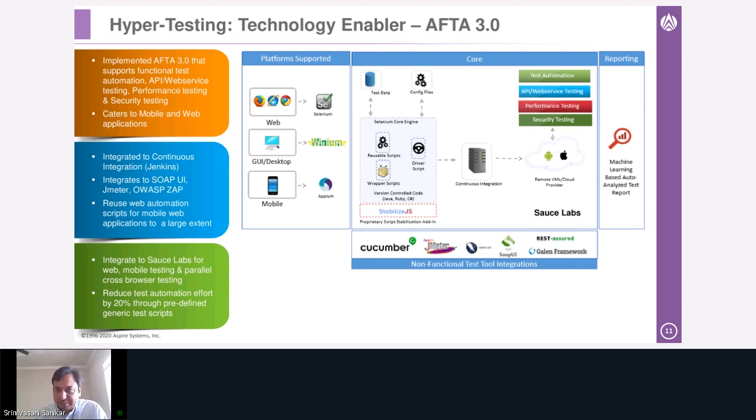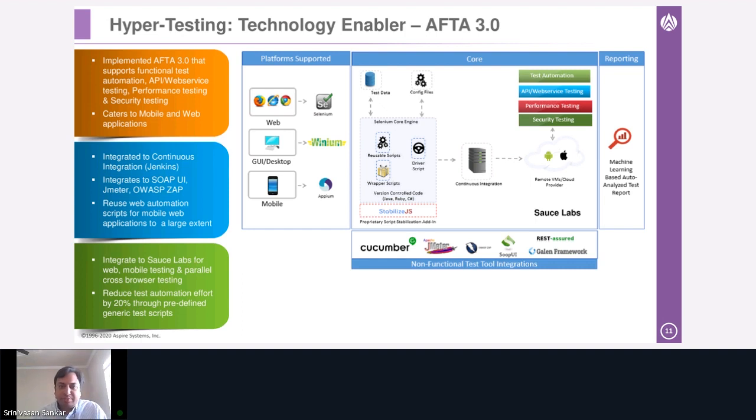So you have 3,000 tests that are running, and there may be about 5 to 10% of failures. Let's say you have 150 cases that fail for every release, and not all of them could be due to product bugs. That could be script level issues or data issues, or the environment might have gone down and that may have caused issues. However, as a tester, you may have to go and review all of these 150 failures to see if it's a product defect or not. That is obviously going to take a lot of time.